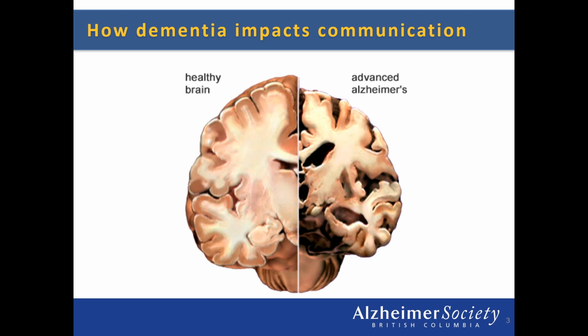Eventually, most dementias lead to pronounced shrinking of the brain or atrophy. This image demonstrates what the brain of someone with advanced Alzheimer's disease would look like. When you look at the brain on the right, you can see there are profound changes, big gaps and holes. If you think of our brain as a telecommunication network, you can really see that there are likely to be downed power lines all over this brain.